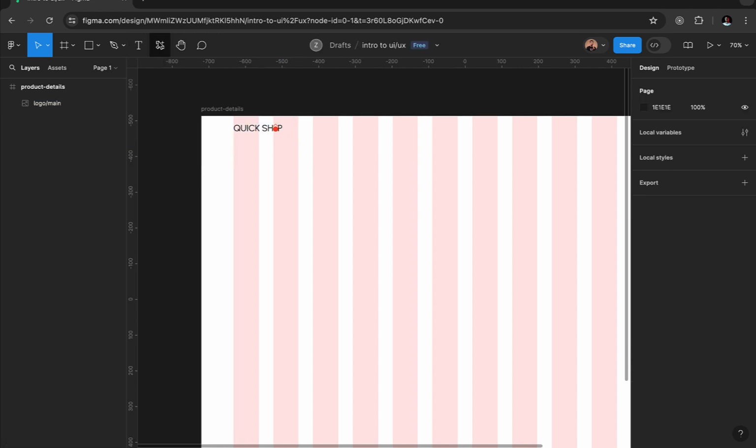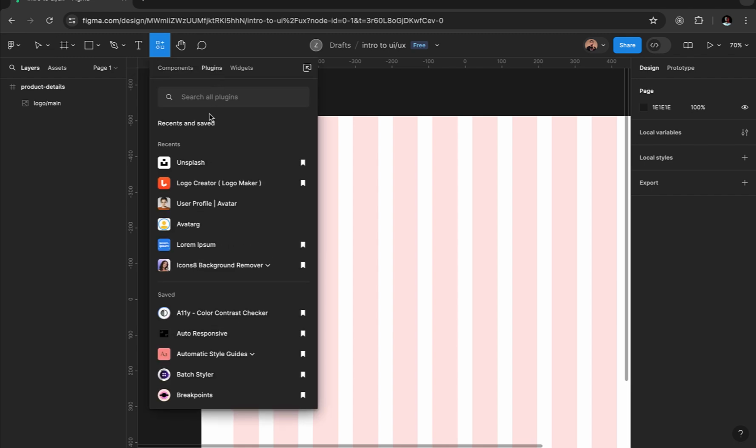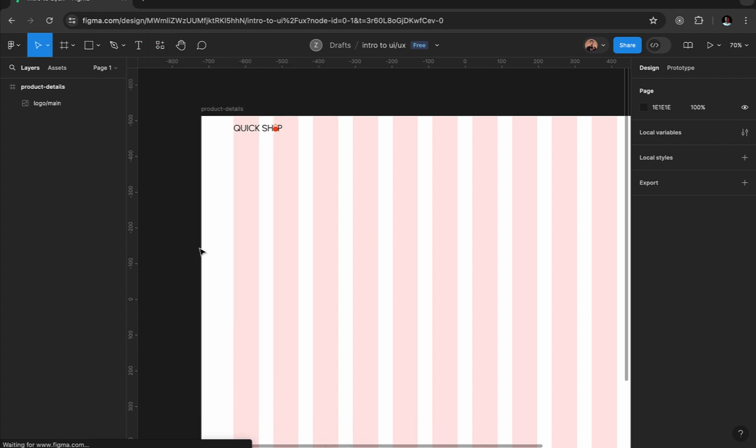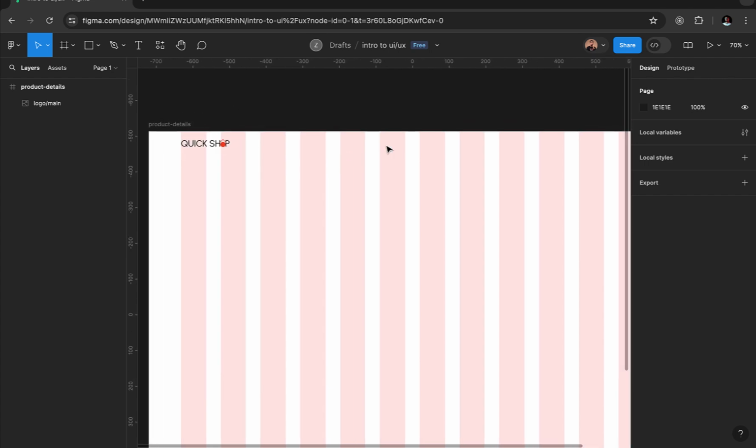In fact, if you click on extension here and you click on plugin here, you can search for something called Logo Ipsum. This particular plugin here, Logo Ipsum. Once you click on it, you can use that to generate several sample logos that you could also use in your design. You see several sample logos here. Just feel free and play with it. So let me close this. So I have this now.